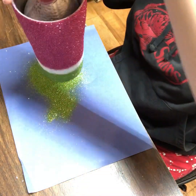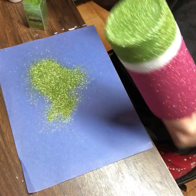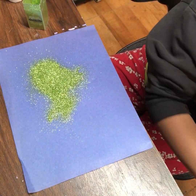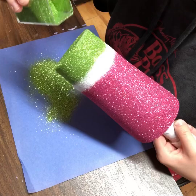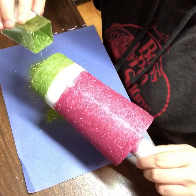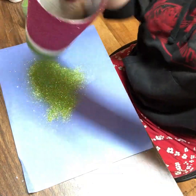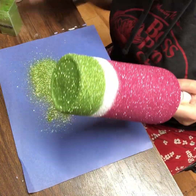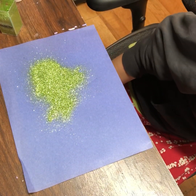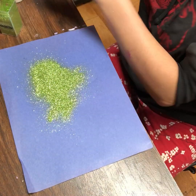And then I just tap the top of my tumbler arm, and you see there's still some spots where I need to get. I spray more adhesive, and it looks covered to me. Tap off again. I'm gonna hover over my trash can and then blow off the excess glitter. And of course, it never lands in the trash can.